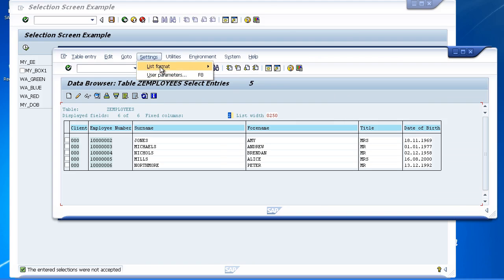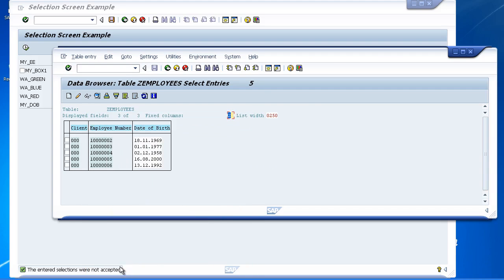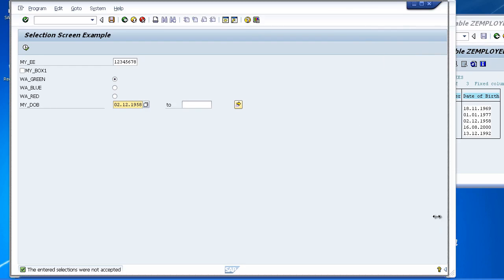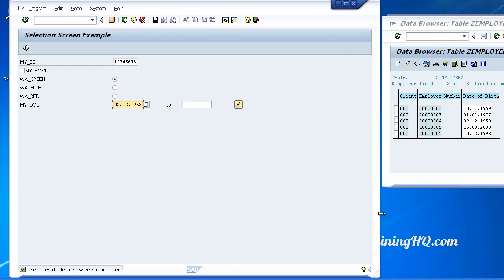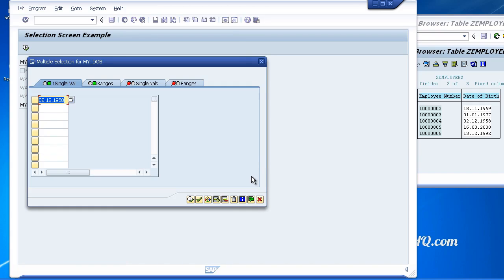Let's just change this a little bit. Choose fields. All I want is the date of birth field with the employee. Pop that there, shorten this one. That's all we need. Now, go to the multiple selection tool.